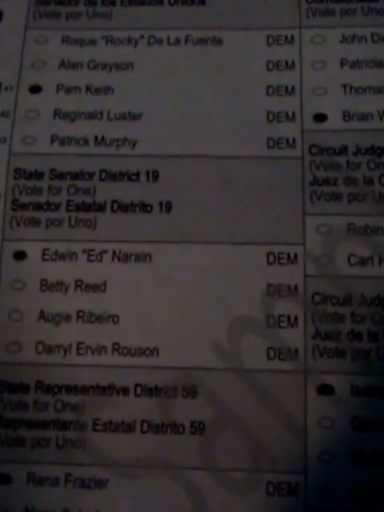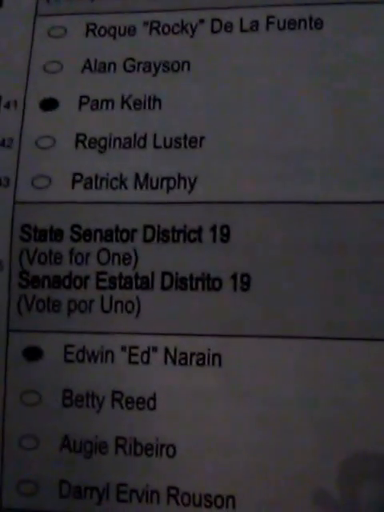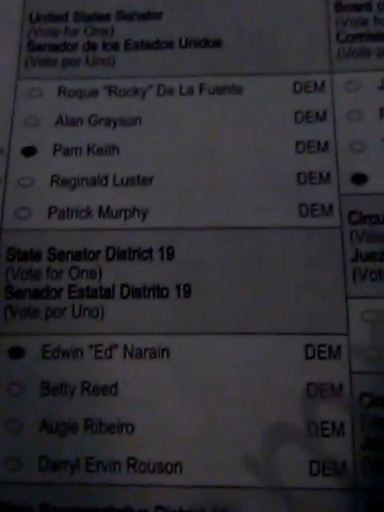I am voting under the State Senator District 19. Currently, my representative is Joyner, and she's been part of the Senate for a while now, and I guess she's moving on, from what I understand. So I was impressed to see Ed Narain as an option, because I didn't even really know before the sample ballot, which is why the sample ballots are important, that he was running for the state senator position, and he has my support. I've seen Ed Narain actually at a Black Lives Matter rally, and he was there speaking, and I think that he is a very good candidate.